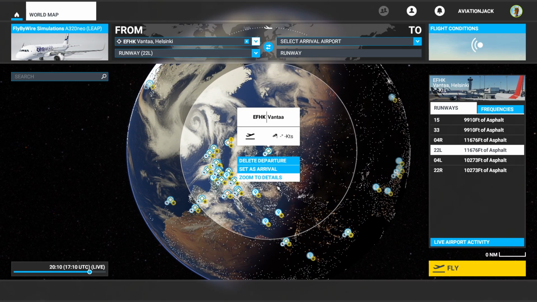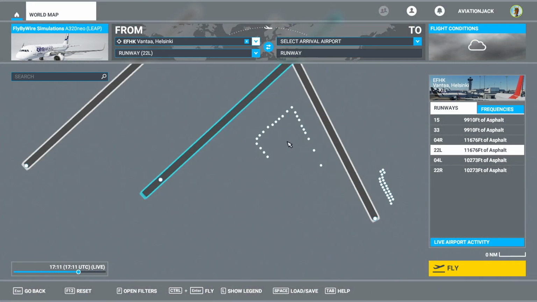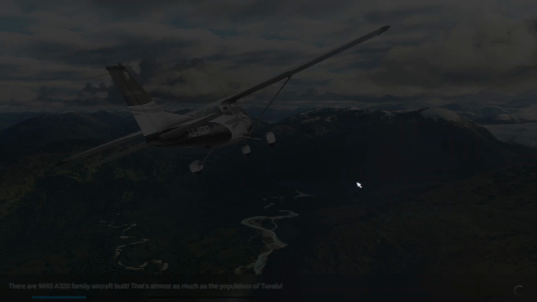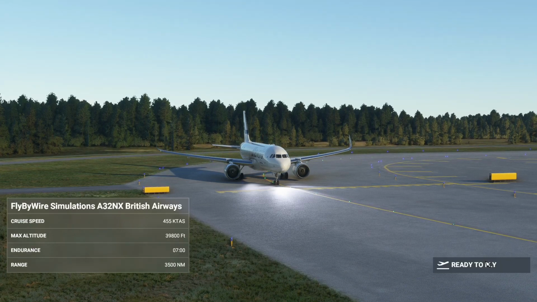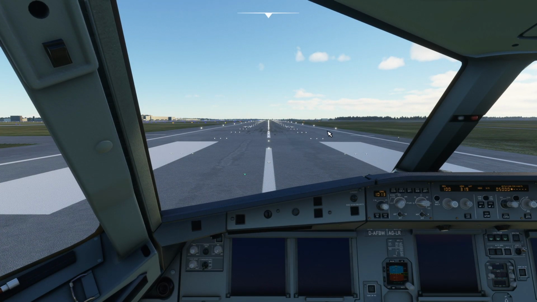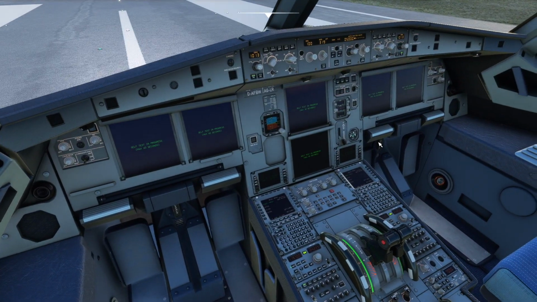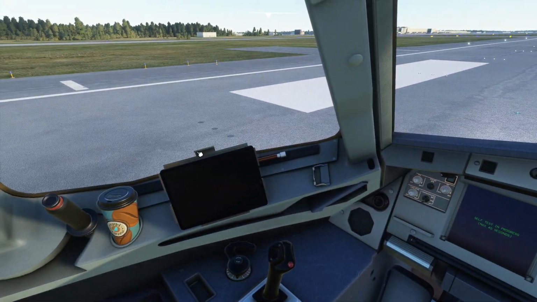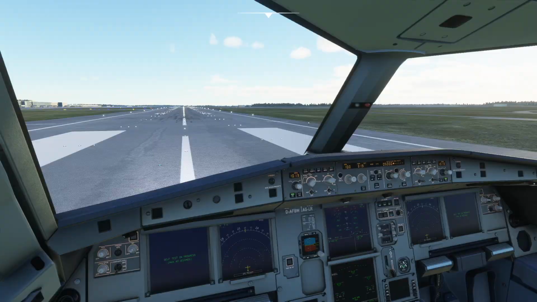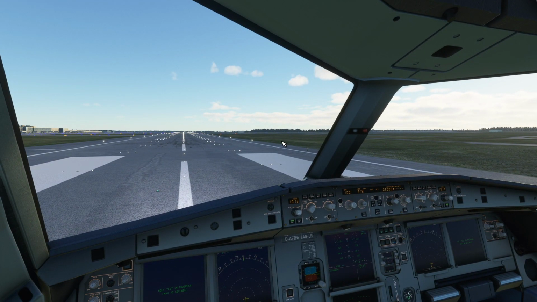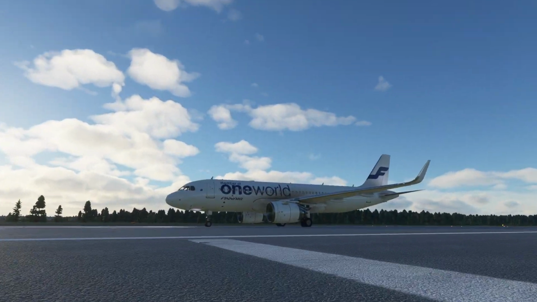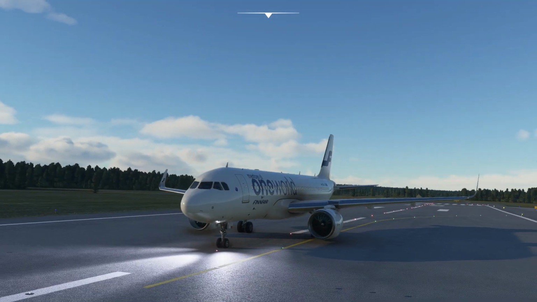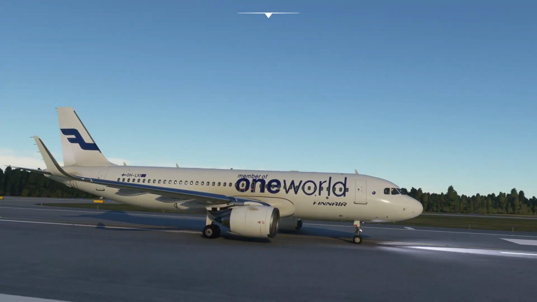I've got no scenery for here, only because it's a quick tutorial. Go into Helsinki, we'll just do it on the runway. Press fly now. Okay, so here in the simulator, it'll load you to this screen. Oh, here it is. Press ready to fly. And then voila, here we have the A32NX or A320neo FlyByWire aircraft. What you want to do is, obviously give it time to load, hence why the frames are a bit iffy. Come outside, and then here we have the beautiful livery that we just installed. And just like that, as simple as that. Installation to livery. Doesn't take long at all.